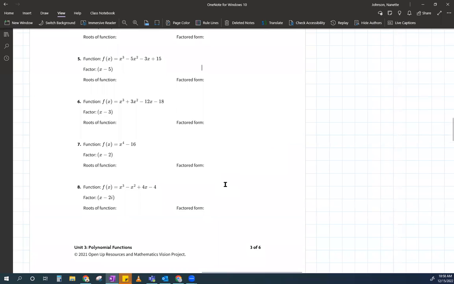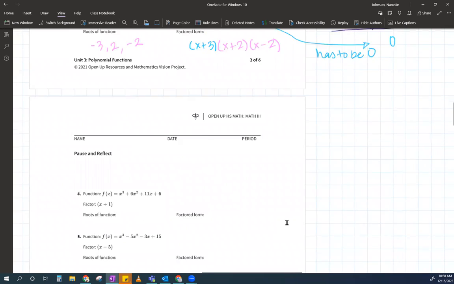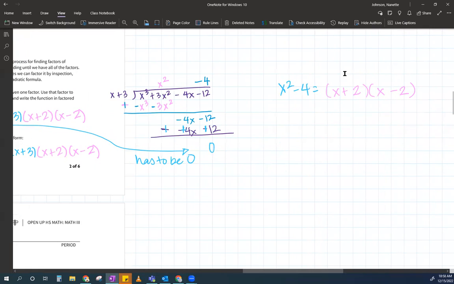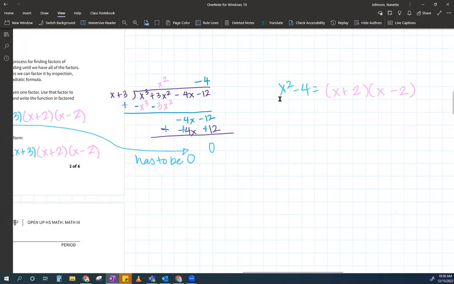So I'm going to start with number 7 because it says x to the 4th. And some of you are already recognizing this. You're like, wait a second, where are all the terms in between, right? And so I'll bring you back over here. It's probably because it's a pattern, right? And so the difference of squares pattern goes like this.